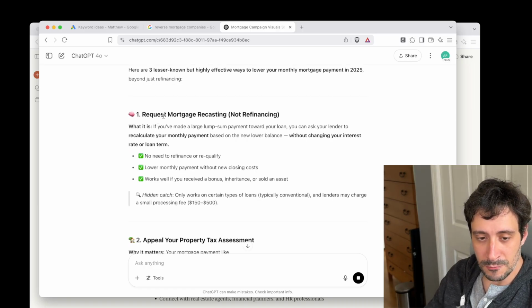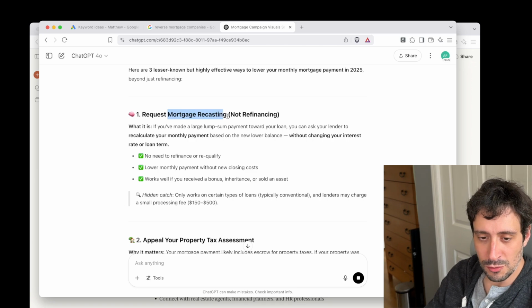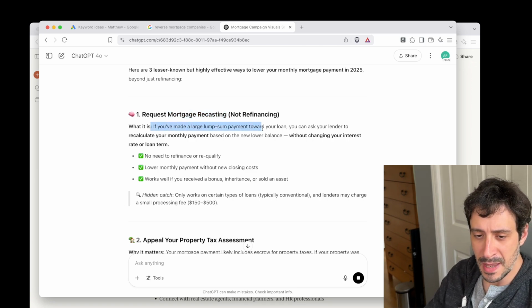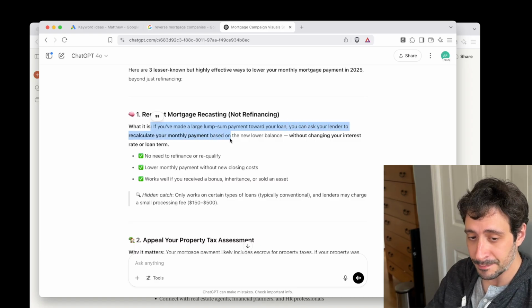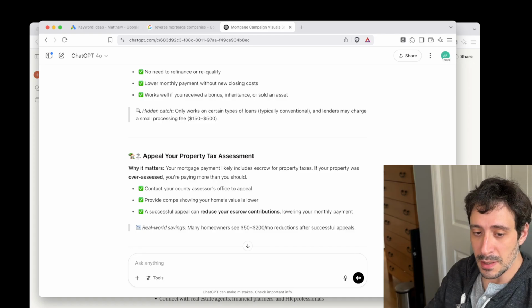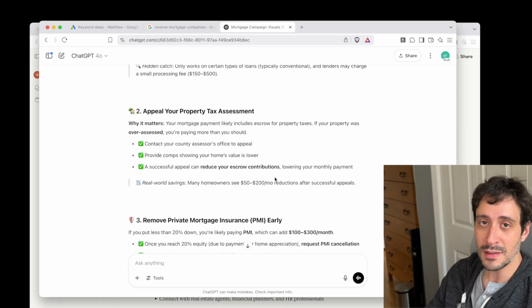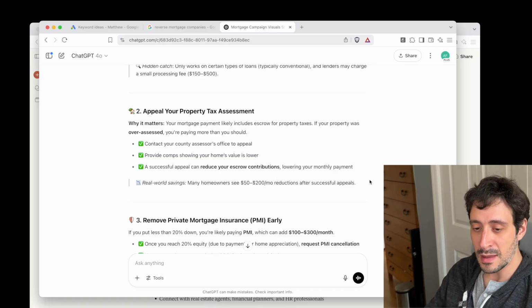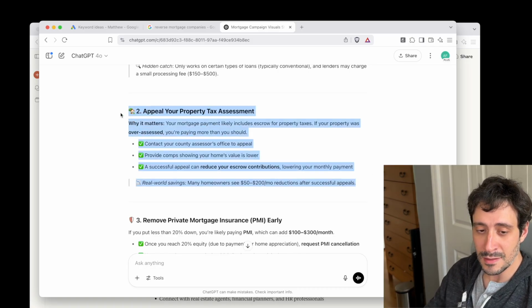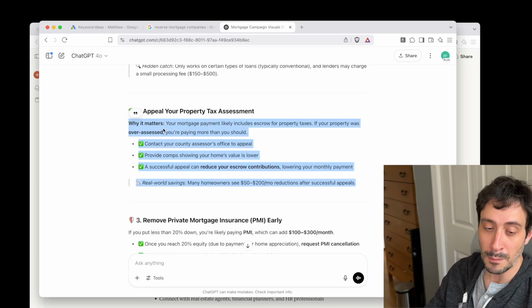So it's going to say request mortgage recasting. Basically, if you've made a large lump sum payment towards your loan, you can ask your lender to recalculate the monthly payment. That's interesting. You could appeal your property tax assessment. A lot of people have been doing this, especially by me, because the property taxes have, in some places, doubled.